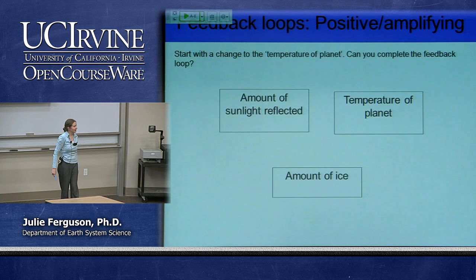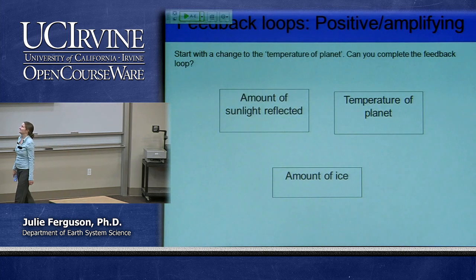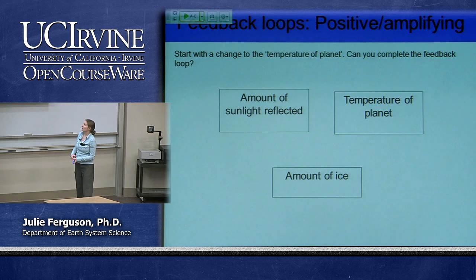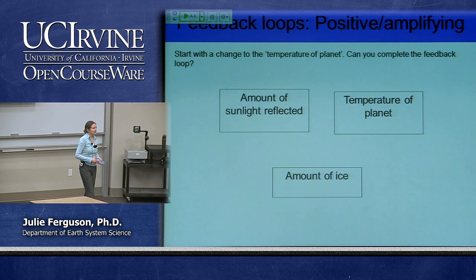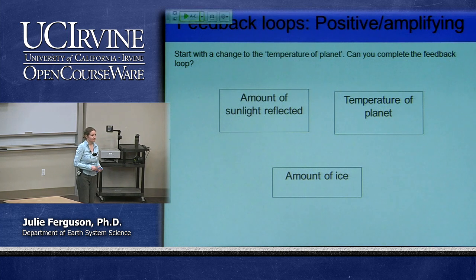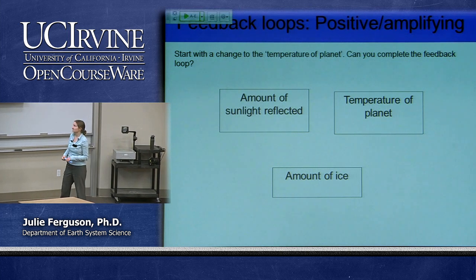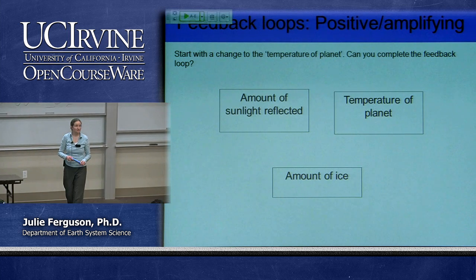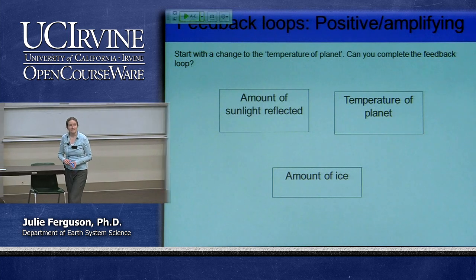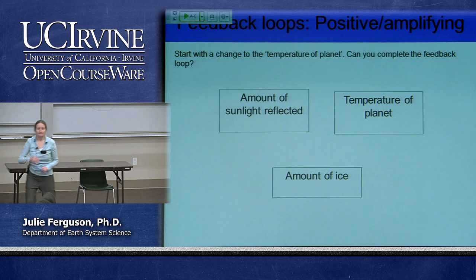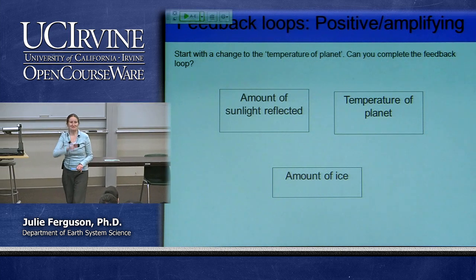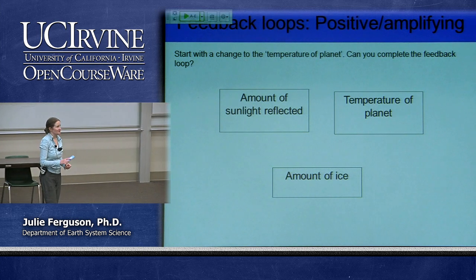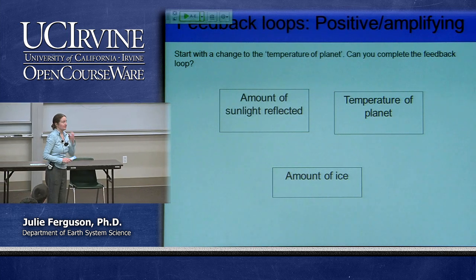So I have a challenge for you. Let's see whether we can draw that feedback out. I'm going to give you a couple of minutes again. I want you to think about what would happen if you increase the temperature of the planet. What will that do to the amount of ice? What will that do to the amount of sunlight reflected from the Earth? And what will that therefore do to Earth's temperature? I'm going to give you a couple of minutes and then you can give me your answer. The TAs will wander around and give you a hand with this if you would like. A couple of minutes, because we are running out of time.